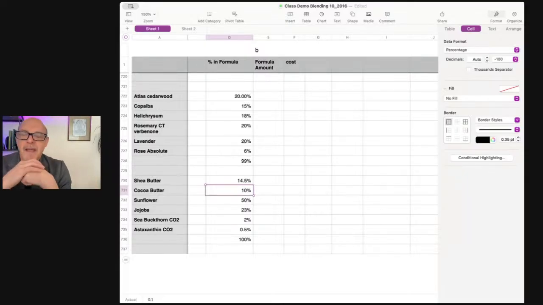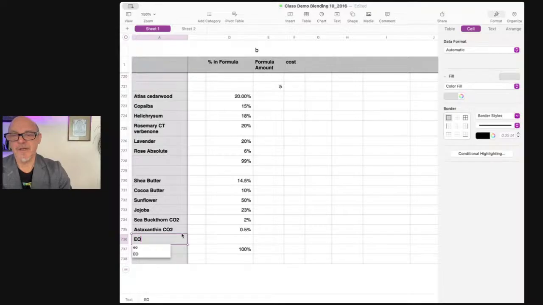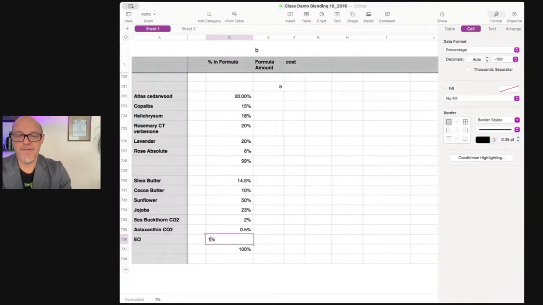So if I were to go ahead and create this, I can actually show you how I would. Let's say I'm going to make 5 mils of the formula. I'm not going to put 5 mils into my skincare. I'll show you how I do that at the end. Oh, you know what I need to do? I do need to write that in. So my essential oil, because I'm putting it on the face, is going to only be 1.5%. I do not use more than 1.5% on the face.